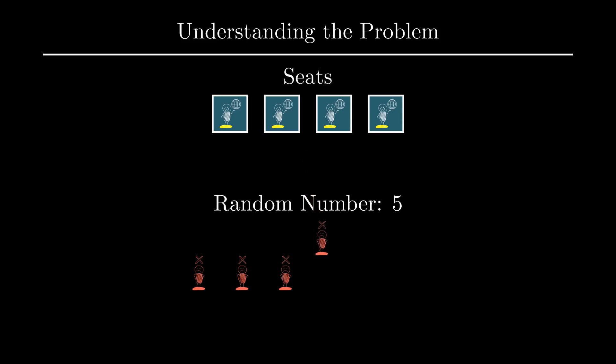When the sixth arrives, the plane will have 4, each with a 4 out of 5 chance of being here. We can intuit the solution now. We merely need to prove that this method ensures that the boarded passengers experience the expected change in probability.